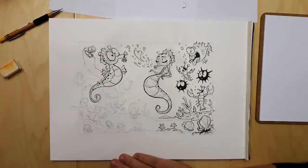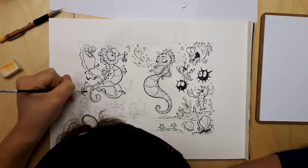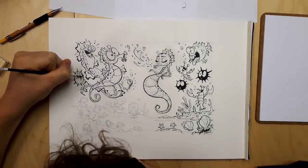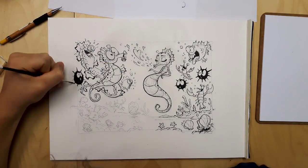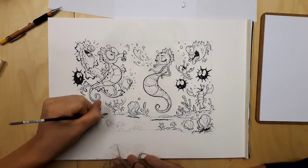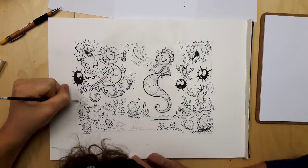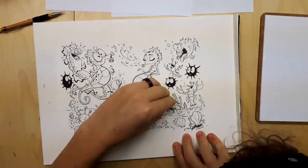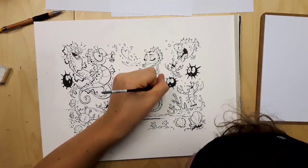It's either the male seahorse that actually holds all the eggs and gives birth to all the little seahorses, or it takes care of the babies once they come. And this is another Jim Bob Drawing Show fact, so take it with a grain of salt because we are literally just kind of talking, making it up as we go along.